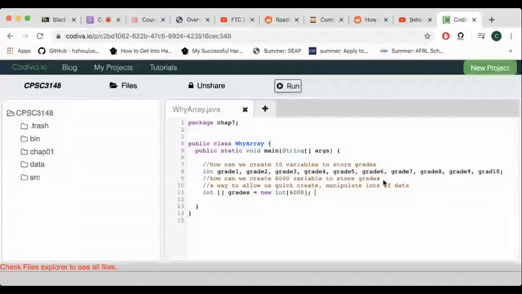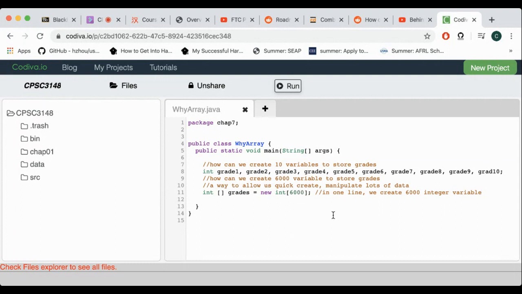In one line, we created 6,000 integer variables. We don't have to say grade 1, grade 2, grade 3, etc. It created 6,000 for us right there.